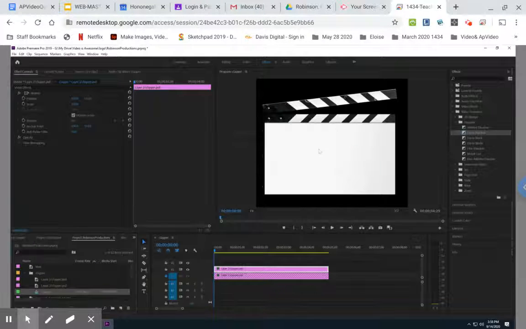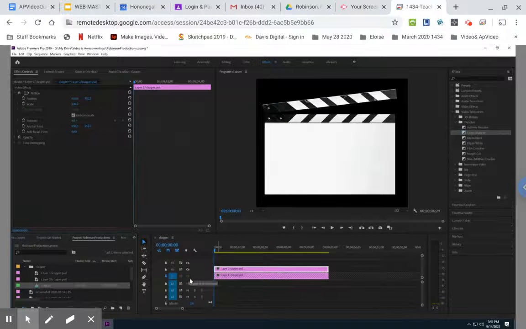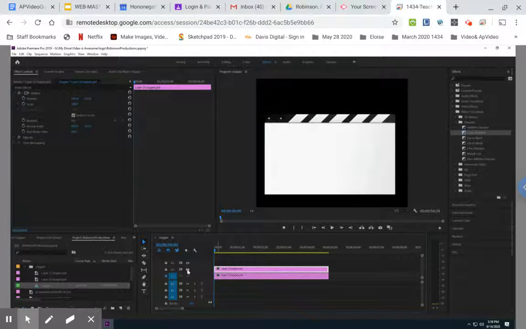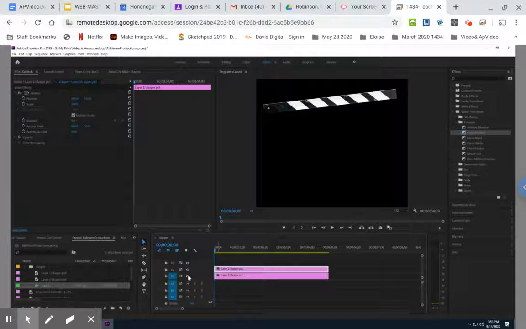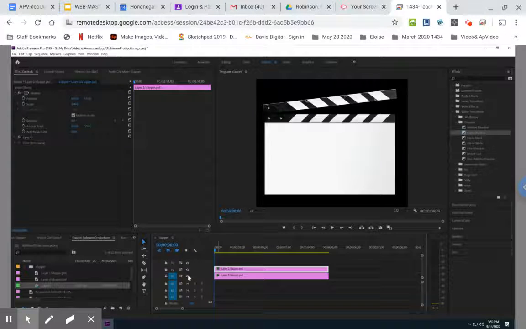And when I have the individual layers, then over in my project panel, you'll notice I have clapper and then I have layer 1 PSD, layer 2 PSD. Okay, so that way when I'm looking at the project here in the timeline, you can see, and I'll kind of show you here. If I hide this layer, just like in Photoshop, I'm hiding it. I have the clapper on its own. And if I unlock this, here I have the bottom part all on its own. Okay, so what I'm going to do is I'm going to lock this layer.